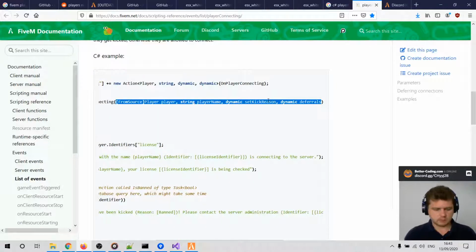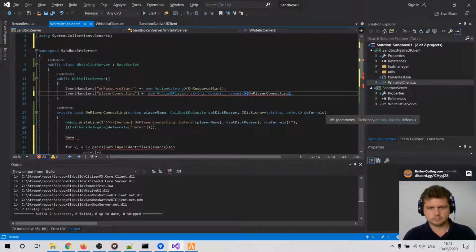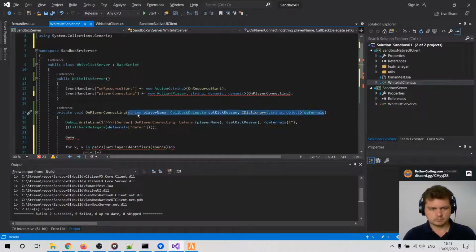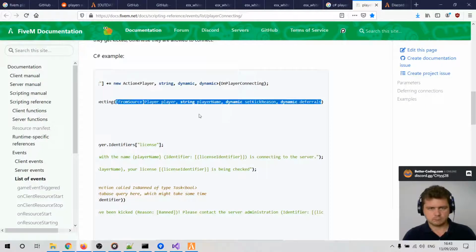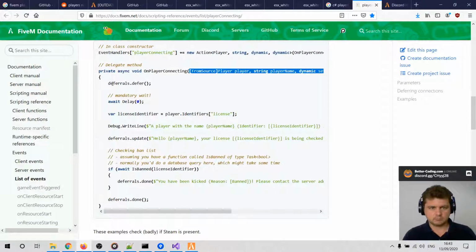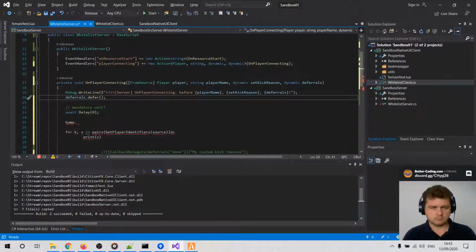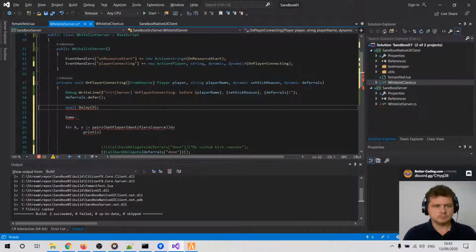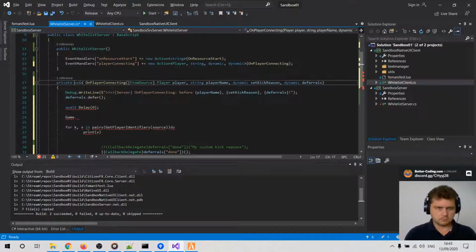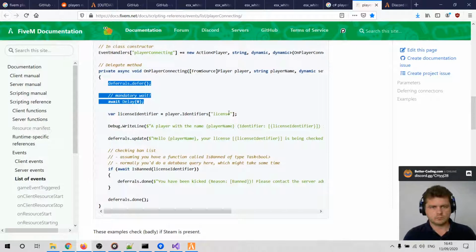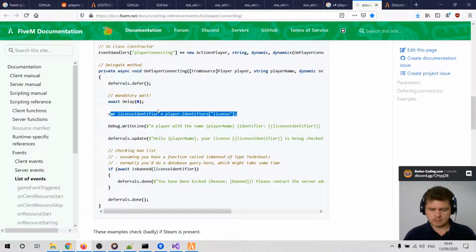It's from source. Yep. We have license identifier.